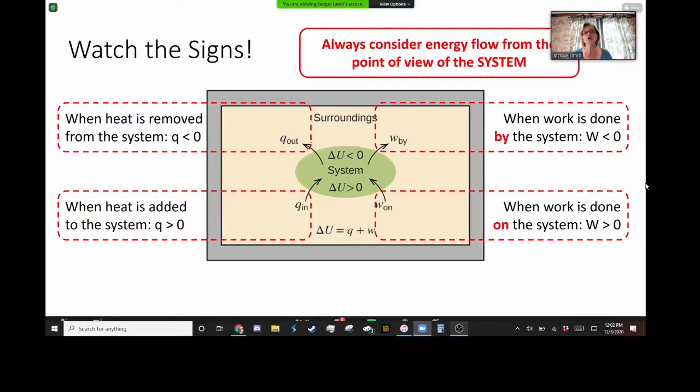If Q is leaving the system, if it's an exothermic reaction, then Q is being removed from the system, and Q must be negative. Q is less than zero. If heat is flowing into our system, if it's an endothermic reaction, then Q has to be greater than zero. And that's probably the single biggest problem for students to keep in mind. Exothermic means Q is negative. Endothermic means Q is positive. And that is because we are focusing on the system.